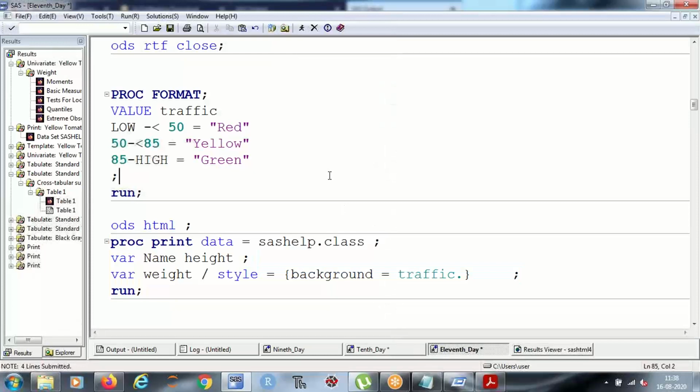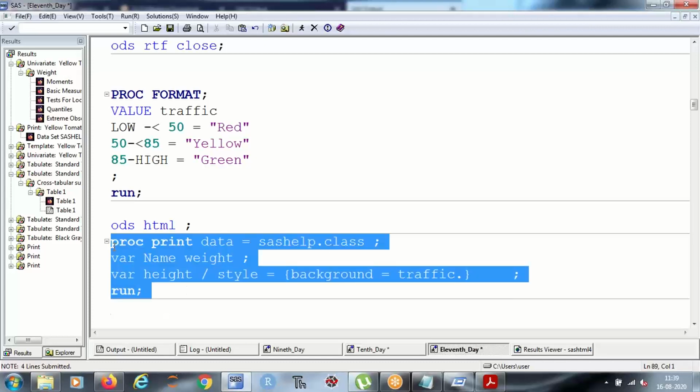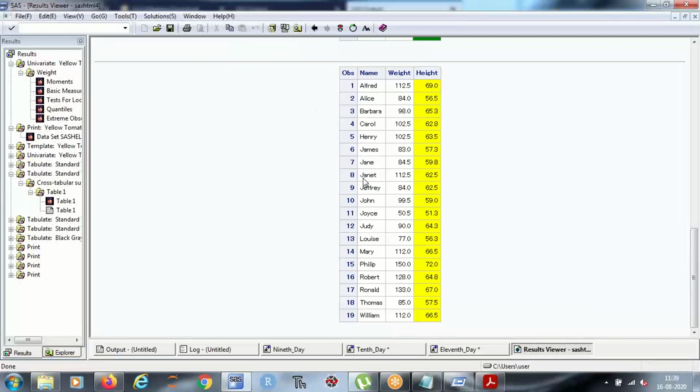So the format you have created for red color, red, yellow, and green, right? I think I should. Oh, everything is yellow. Nothing is falling in red or green, right?